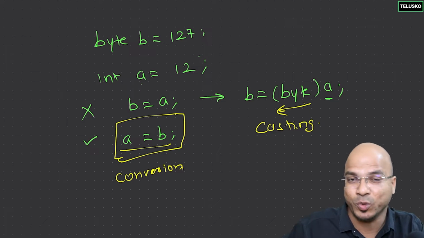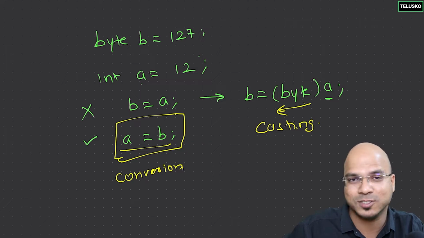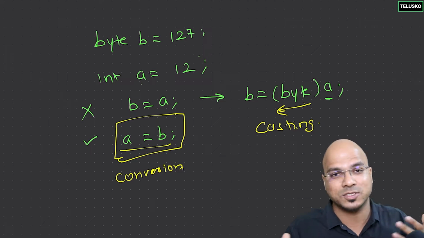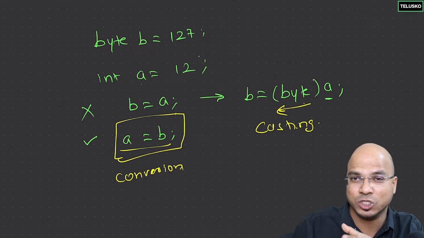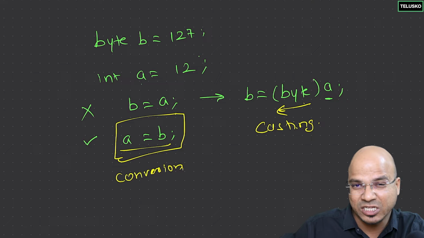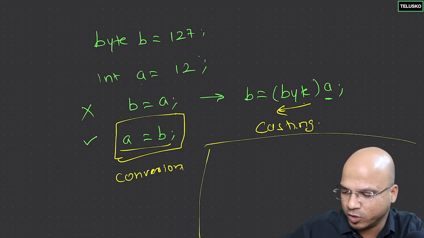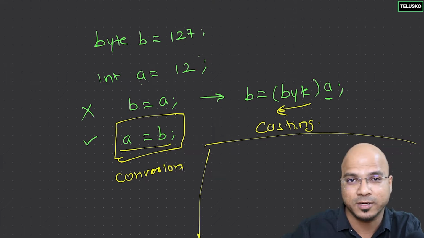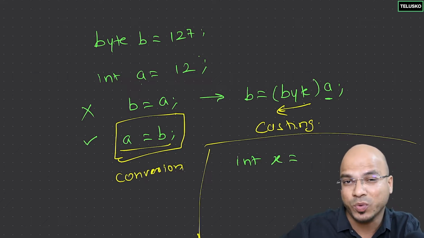Now, does it mean you can do it with anything? Not exactly. There are certain types. For example, you can't store a character value into a Boolean value, because Boolean only supports true and false, and character supports all the characters. So you can't do those conversions. But anything in the range of integer, float, double actually works. For example, we have talked about integer and byte. If it is long as well, that completely works. Now, what if you have a scenario where you want to store a float value? Let's say you have an integer variable, int x is equal to, and you're trying to assign a float value.